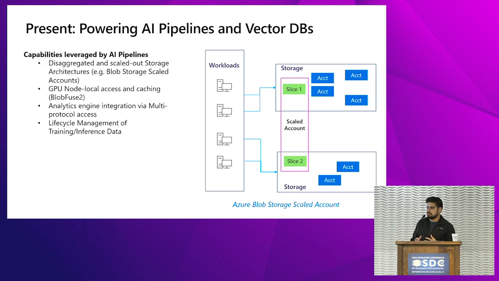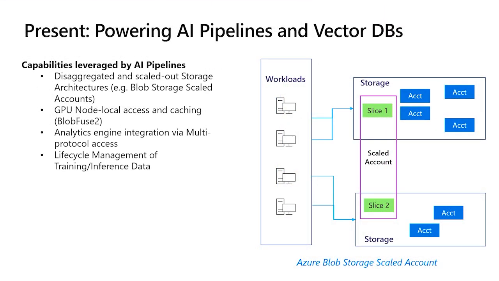We are able to now disaggregate and scale out storage across various clusters and then provide that scaled out capacity in a single standard account, which might even be backed by HDD. So what you see on the right here is what we call Azure Blob Storage Scale Account, which can actually do more than tens of TBPS of throughput with just a single storage account. And we essentially distribute the IOs to different clusters so that you're never bottlenecked in terms of throughput. So this kind of scaling out of storage is a pattern that we see a lot, and that is something that delivers great performance.